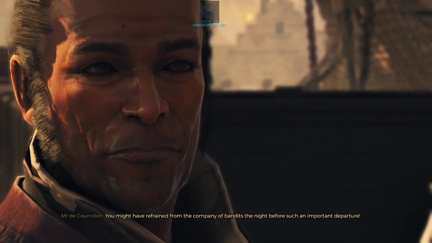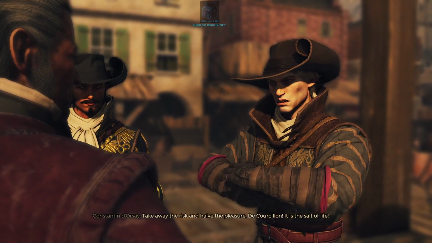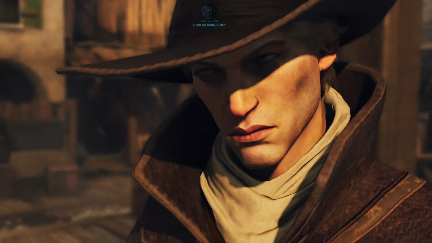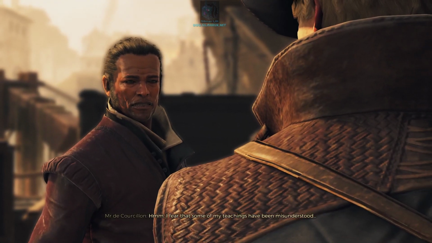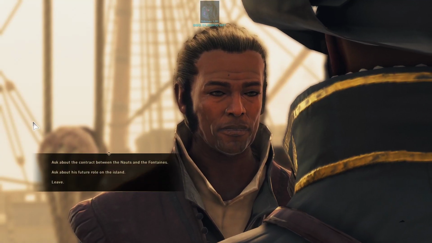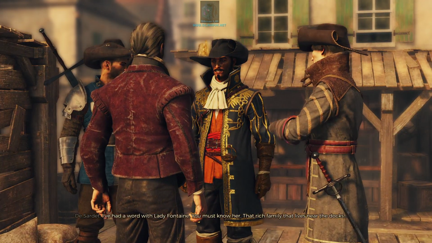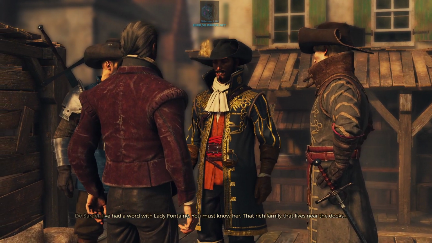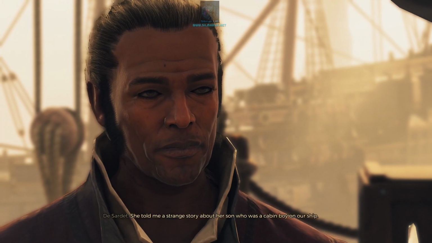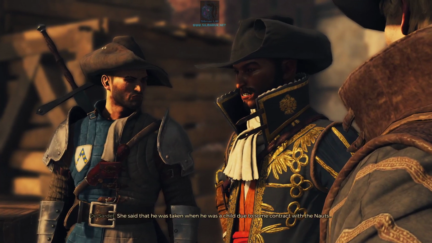You might have refrained from the company of bandits the night before such an important departure. Take away the risk and halve the pleasure, de Corsilion. It is the salt of life. I fear that some of my teachings have been misunderstood. But you wanted to ask me something, de Sade? Right. I've had a word with Lady Fontaine. You must know her. That rich family that lives near the docks. She told me a strange story about her son who was a cabin boy on our ship. She said that he was taken when he was a child due to some contract with the Nords.